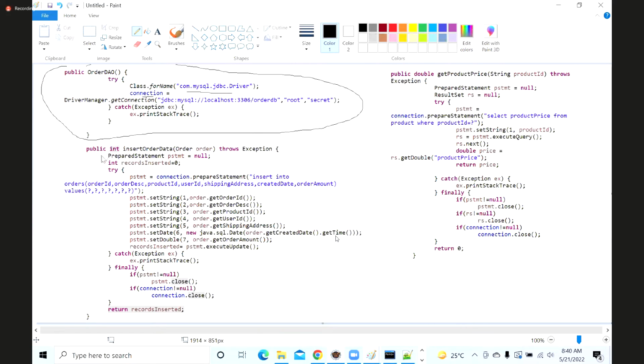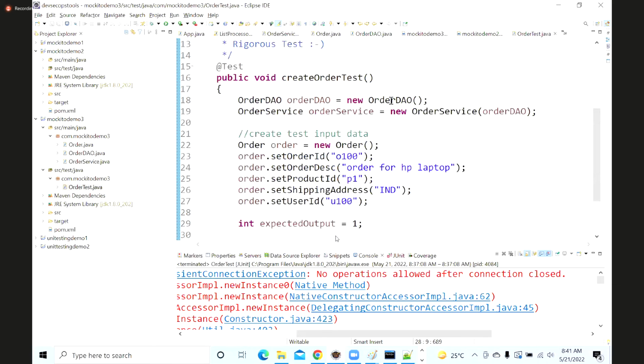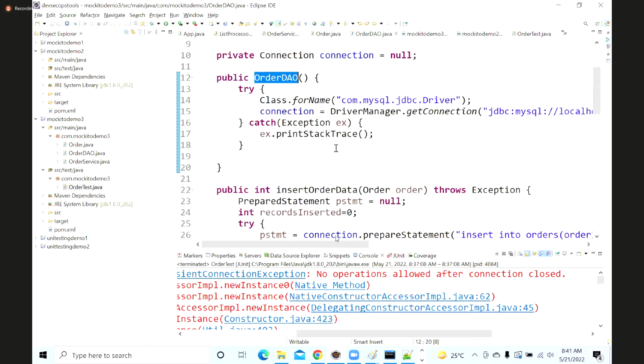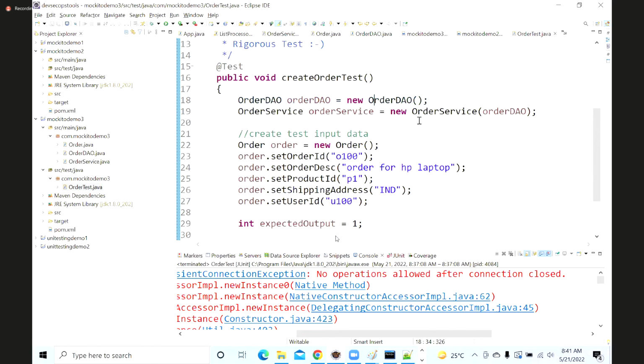I'll show here only. See, in my order test, first I'm creating an order DAO. So when I create order DAO, where will it go? This connection object gets created. Then after that, I pass this order DAO to order service. So this object gets injected. So order DAO gets injected to order service.